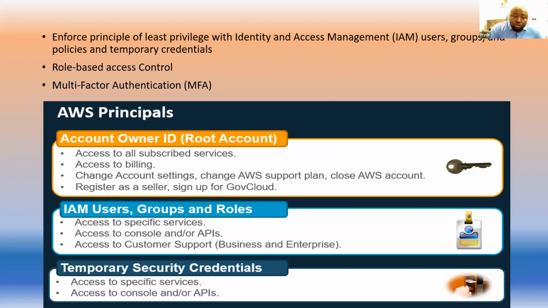Then role-based access control can be implemented at the level of identity and access management. For example, if you have system admins, developers, and owners, you segregate different levels of who can have access to what. If you look at this diagram, we mentioned calling all users within AWS as AWS principals. You have different levels of access, such as the account owner, the person contracting with AWS to create a cloud service provider account, and then you have the IAM users, groups, or roles, like I mentioned.